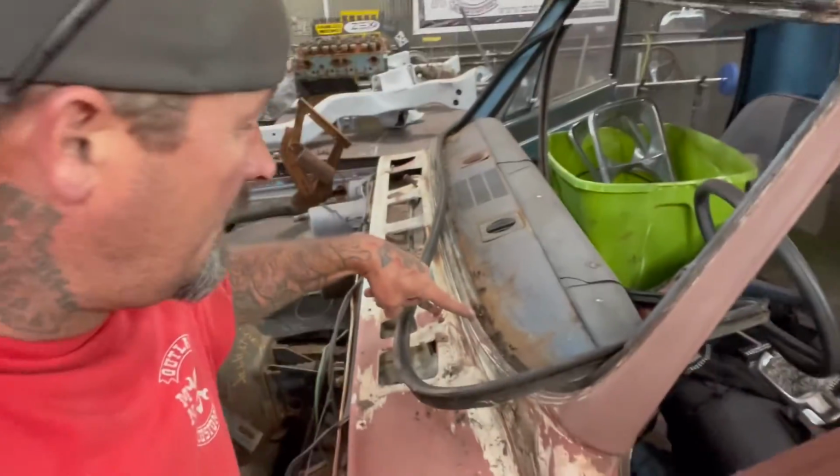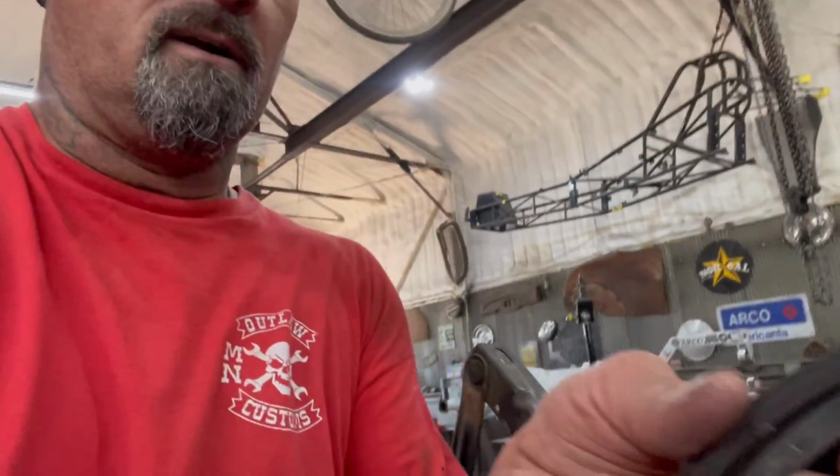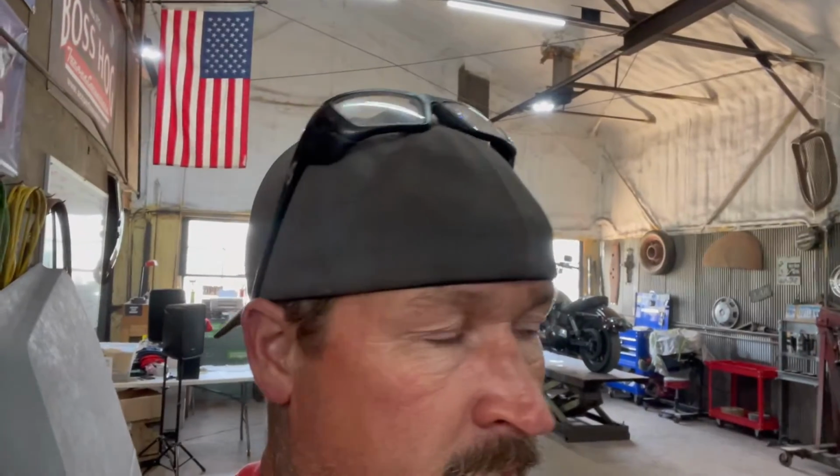And see, I'm glad I looked at this because there's some rust started right here. Then I'll be able to put some rust inhibitor on there, get that rust to stop and put some primer on it. So I'm glad I pulled that windshield out now. I did get a hold of the customer and tell him, hey, this needs to come out. I don't want to scratch a windshield or mess up that rubber. The rubber's shot anyways. You can see right here that it's all falling apart and cracked. So I'll go ahead and get new rubber for it, or he'll probably do that. I don't know, but anyways, I'm gonna get out of here.